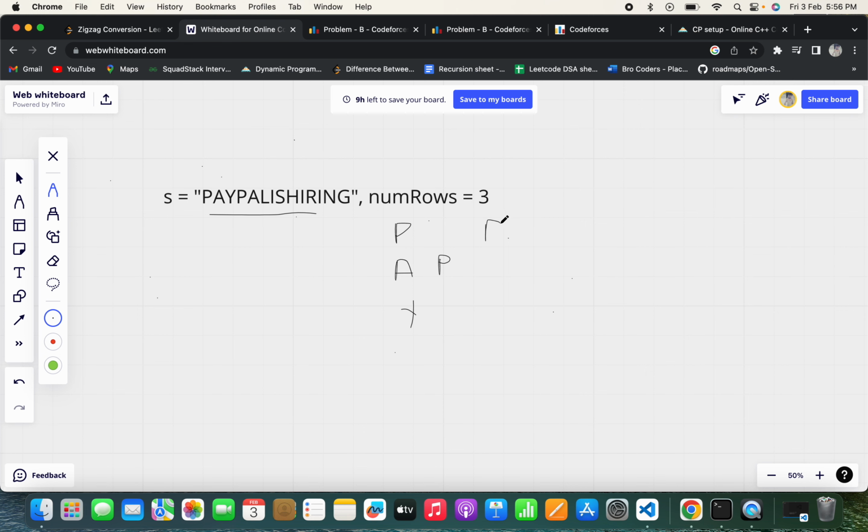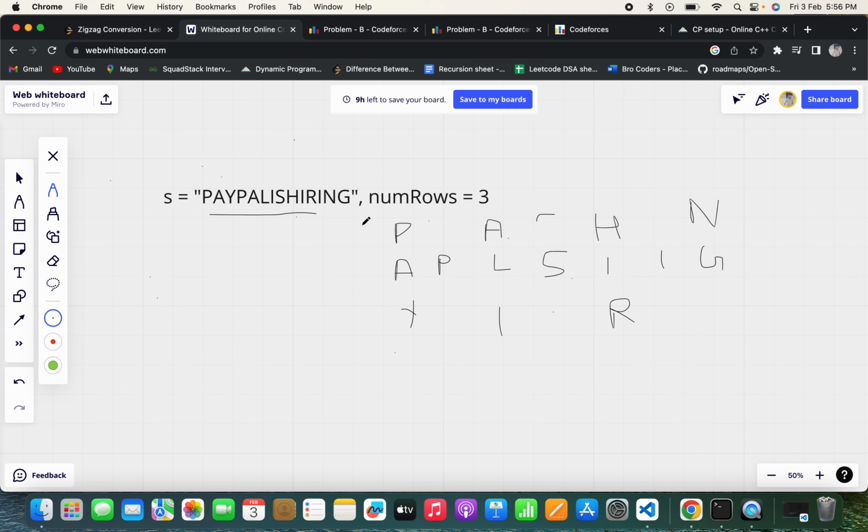Then again I, after that S, after that again zigzag, ISHIR, zigzag, ING.